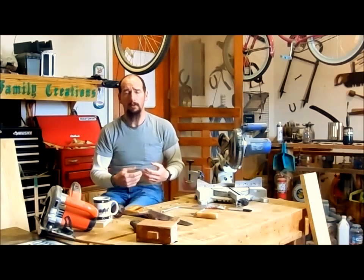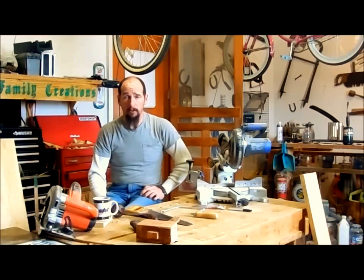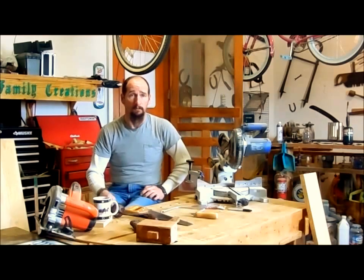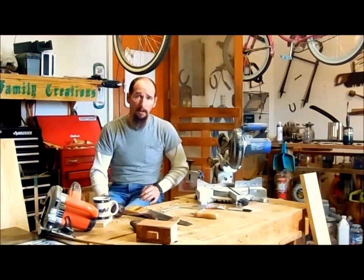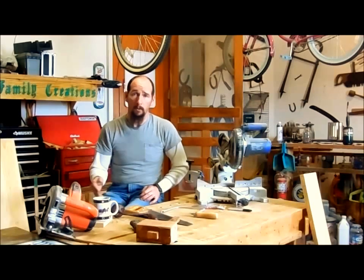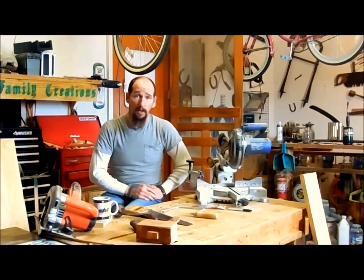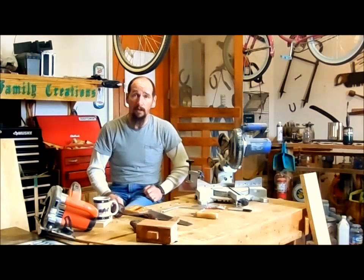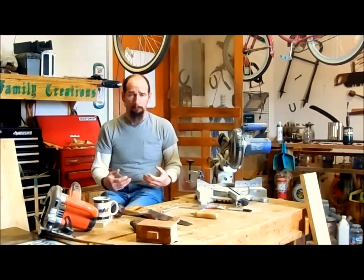Don't get hung up on shop size. Your shop's never going to be big enough. It don't matter who you are. I started off with just keeping tools in a closet, and it graduated to an 8x8 shed, which I thought was just outstanding at the time. Eventually it got to the point where whenever I needed to build something, I'd have to drag everything out, set up, and do what I was doing. If it rained on the weekend, I couldn't do anything. After 15 years, I've got a garage. It all just varies. It takes time.